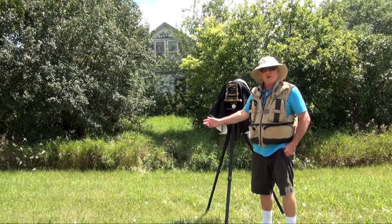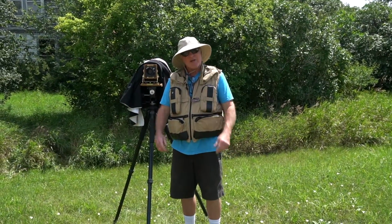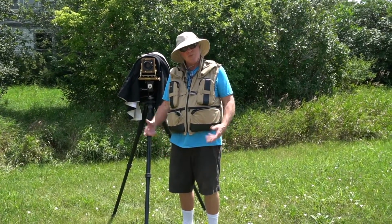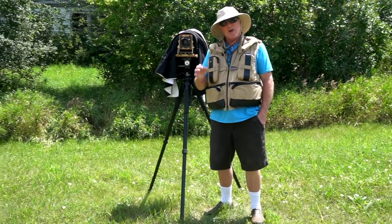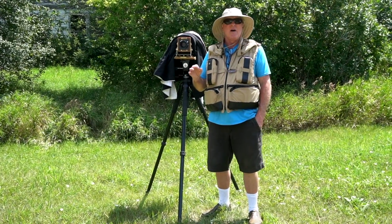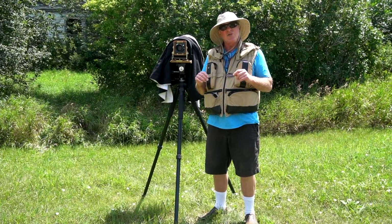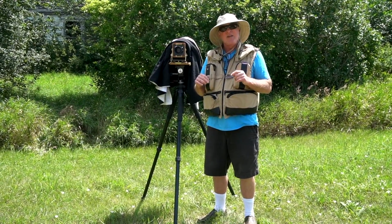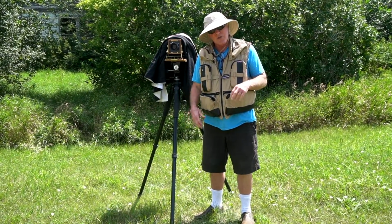So anyway, I'm going to take off, but you'll notice there is some kind of tall grass. And to get at this house, I'm going to have to go through some weeds. And there's weeds all around the house because they don't mow it anymore. In that grass, you have a lot of little bugs. Most of the bugs don't bother you in any way, but there are things called ticks. And these ticks latch onto you, they crawl up your socks, and then if you don't have long pants on, they'll just crawl up your legs.